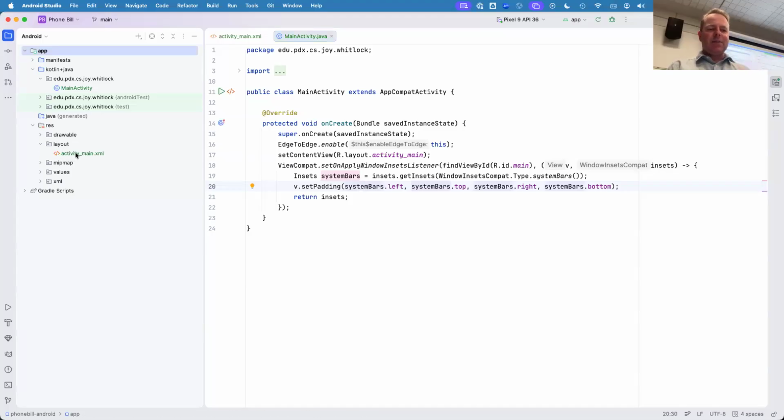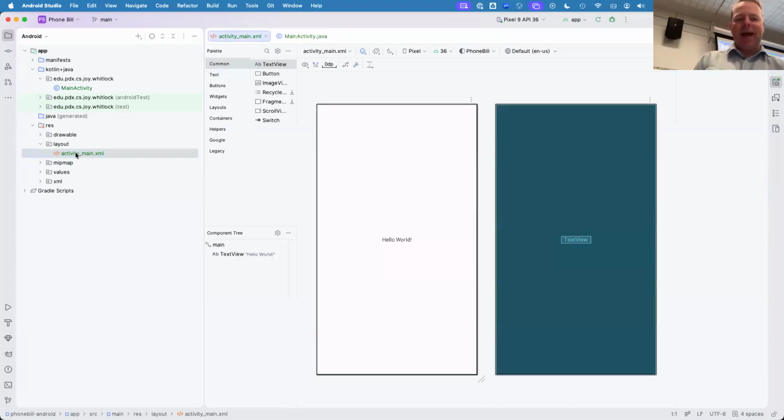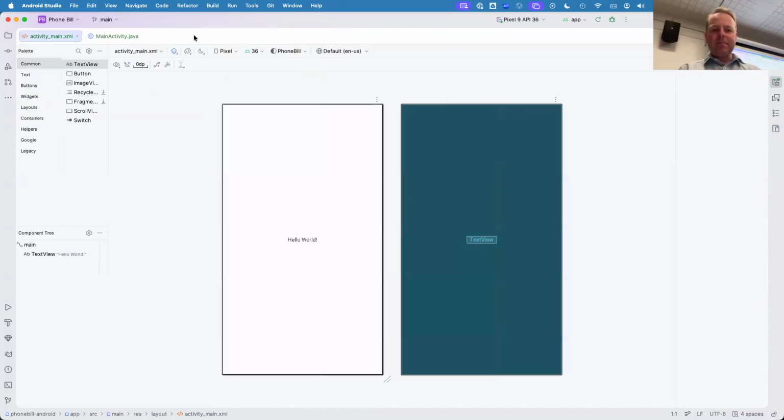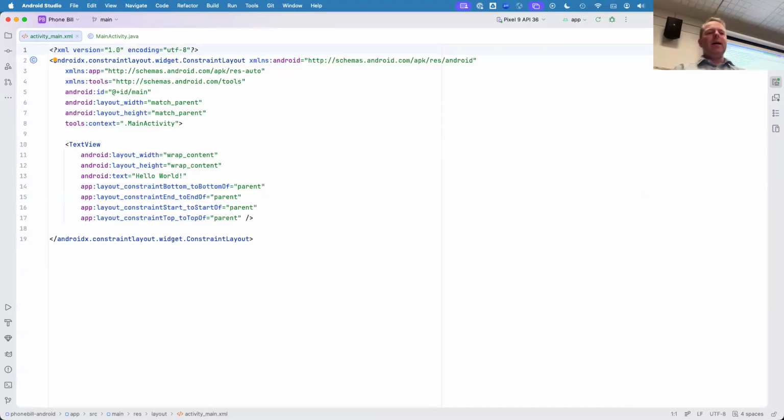As was pointed out, the interesting stuff is in the activity XML, activity_main.xml. So the main activity is associated with an activity underbar main XML file. And actually, let's take a look at the XML first. Here's the raw XML. This is XML that describes the screen, and it's got one widget in it, a text view.